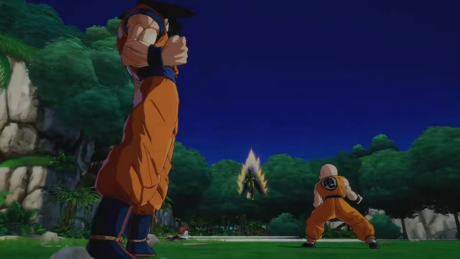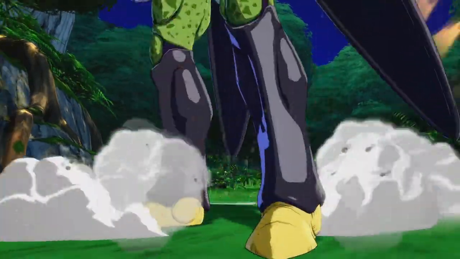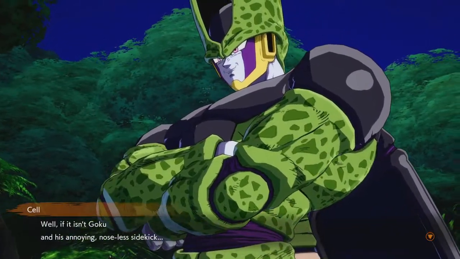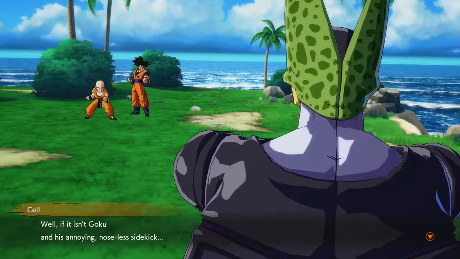I figure with the training sets that everyone can do it except maybe Yamcha. Maybe. Well, because Tien kept training after Cell, didn't he? That's true, yeah. I would say he got there. He showed up to get kicked by half of Super Boo. Goku, he did. And it's annoying, noseless sidekick.